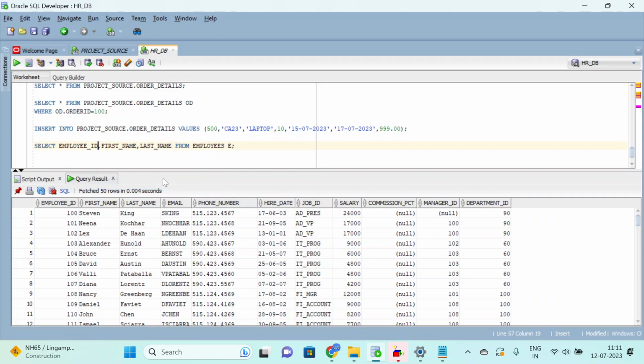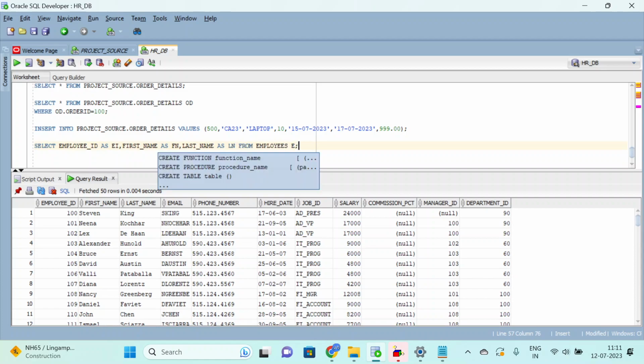Okay, so this employee ID is a column name. A column name can be given an alias name, that means another name only for temporary purpose during this select query, as EI for employee ID. You can give any name, just to shorten the name. FN for first name, as LN.